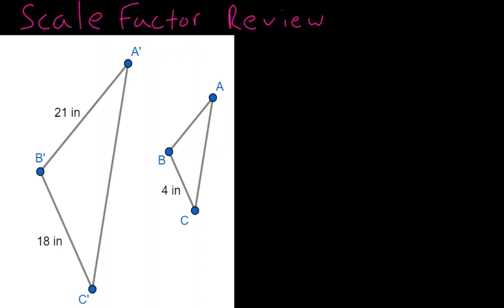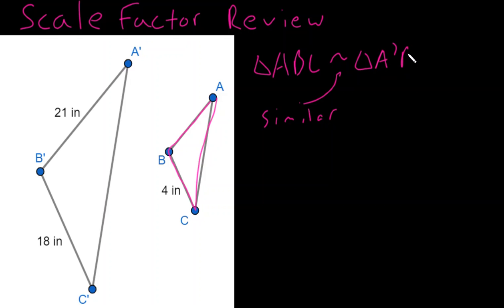Now notice here we have triangle A, B, C, and then we have A prime, B prime, C prime. Now, how would we best say this? Well, we would say triangle A, B, C. We have to give you that it is similar. Remember this little tilde, it means the word similar, is similar to A prime, B prime, C prime. And remember the ordering of the letters does, in fact, matter.